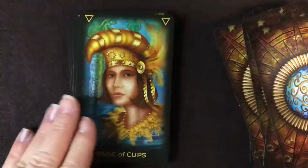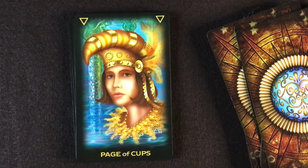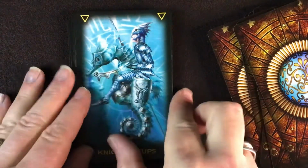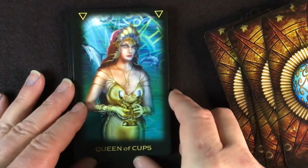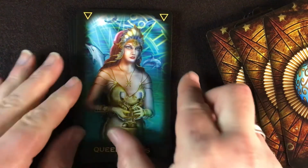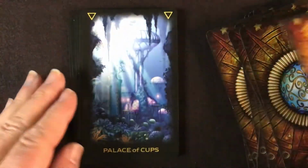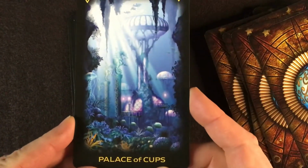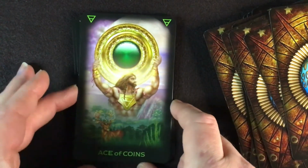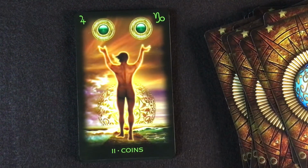I wonder what it would be like to look at these next to the standard RWS. If you have this deck, how do you use it? What is the purpose of the deck for you? And then we have the Palace of Cups. And we're into coins.